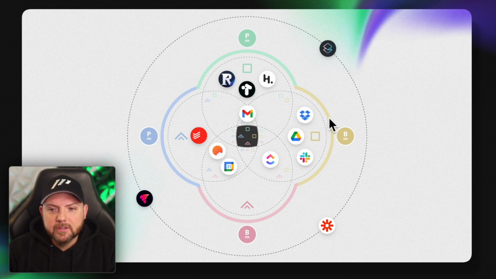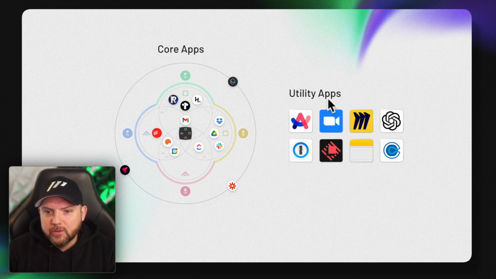But this is not enough, as we differentiate between core apps, which is what you see here. Then we have satellite apps. These are the surroundings here. We will dive into this later. And then we have also utility apps. So you see these are the core apps, and then we have utility apps. And these are some of the utility apps that we use in addition to run the business.